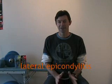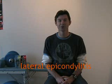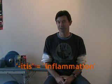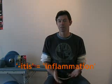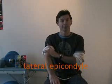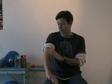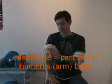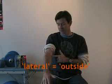Tennis elbow very simply is a word for the condition of lateral epicondylitis. It sounds like a real complicated word, but anytime you see itis in any condition, that means inflammation. Okay, so itis just means inflammation. The lateral epicondyle is an area of your upper arm bone, of the humerus. The lateral epicondyle is on the outside. Lateral always means outside, and medial means inside.